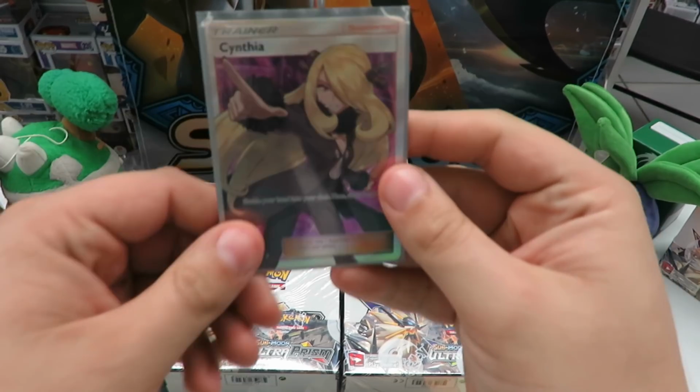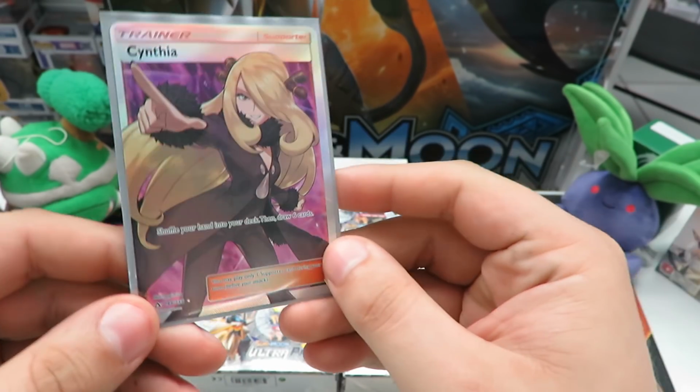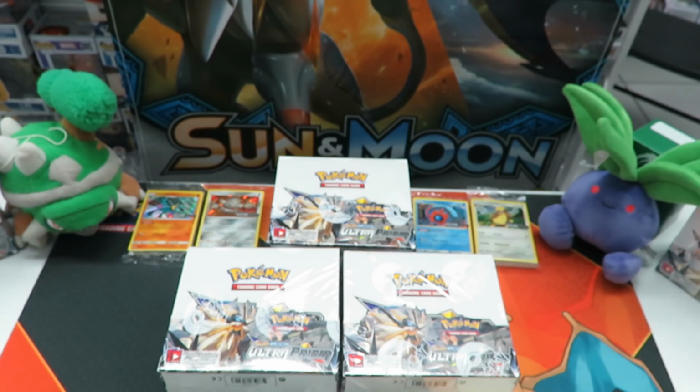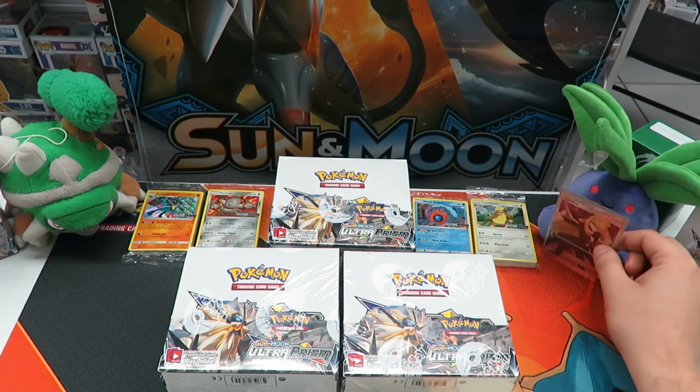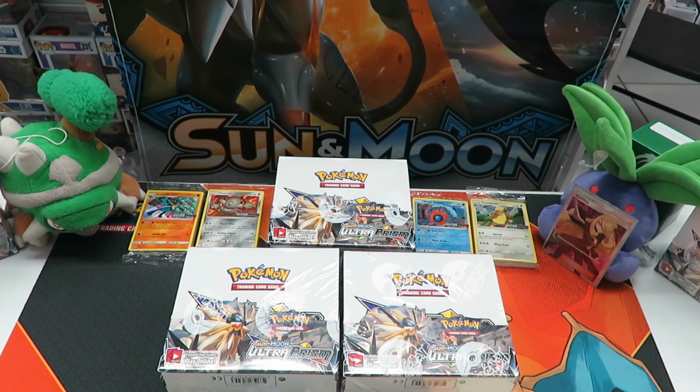The Holy Grail right here. This is Eric's copy that he so graciously let us use for this video. We're gonna put him in front of Oddish back here. We're gonna pull all the Cynthia Full Arts. And we're going to crack open these boxes. The next scene you're going to see is a bunch of packs.